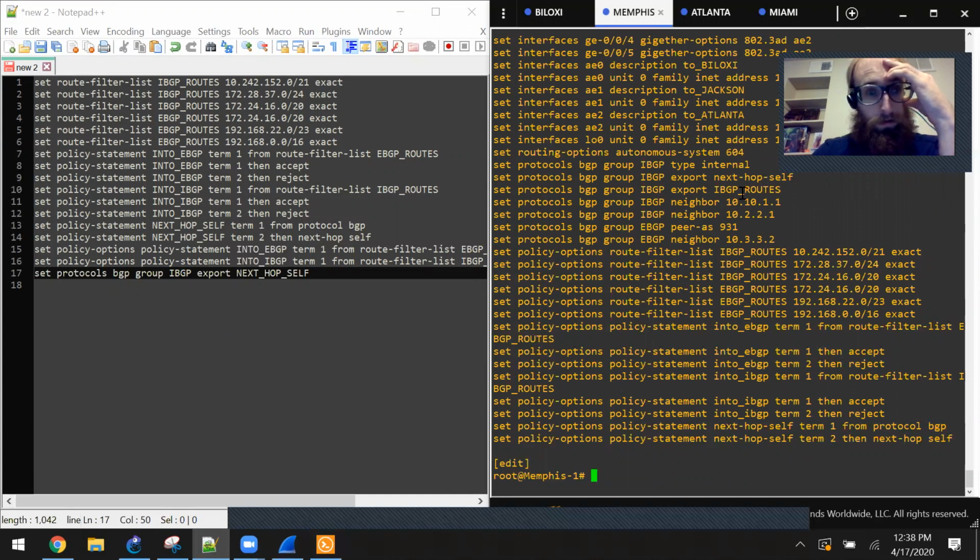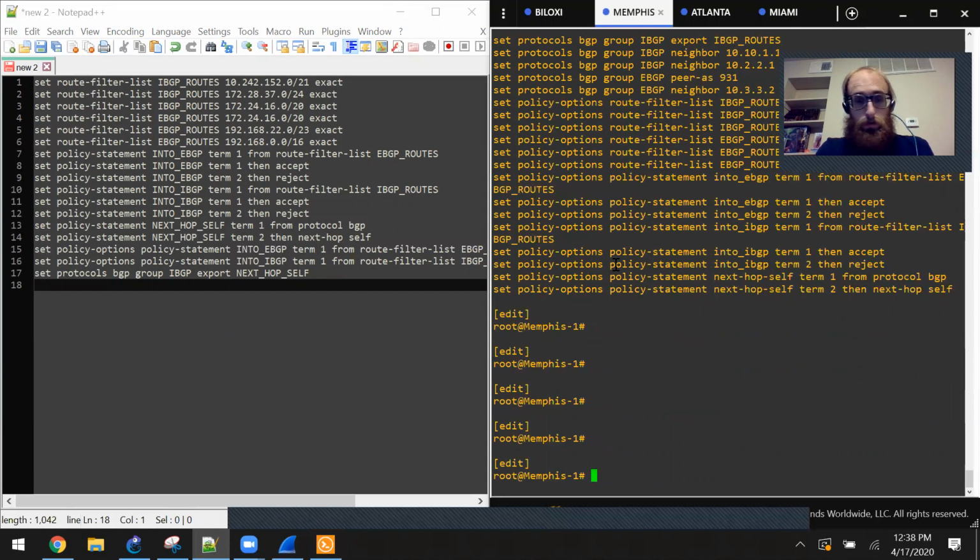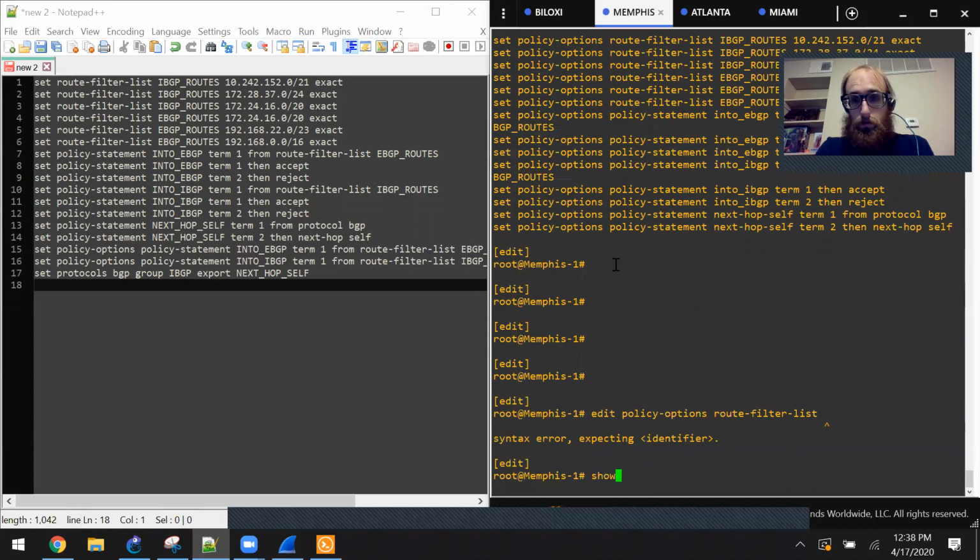So yeah, that looks good. So let's do this. So edit policy options, route filter list.